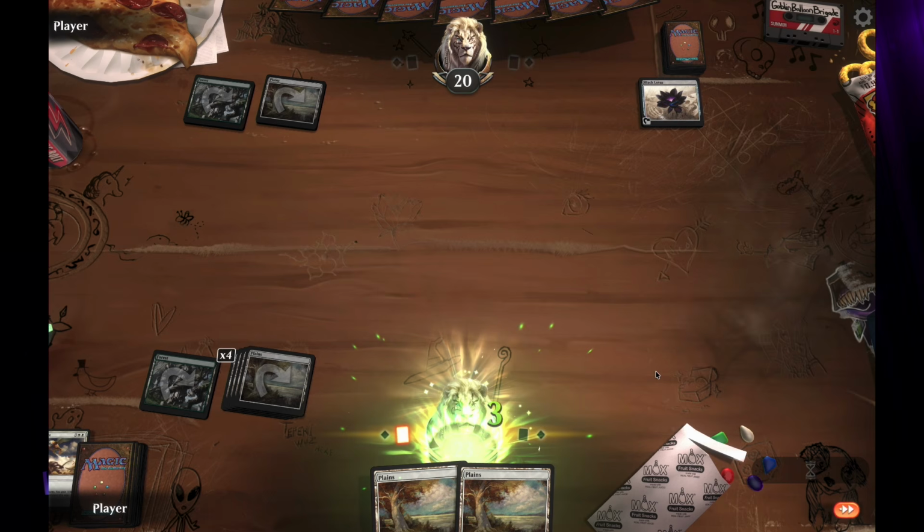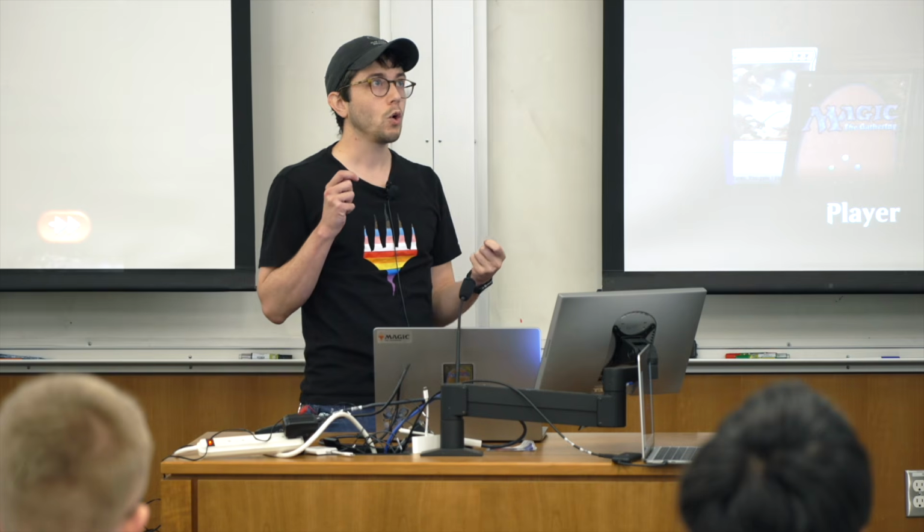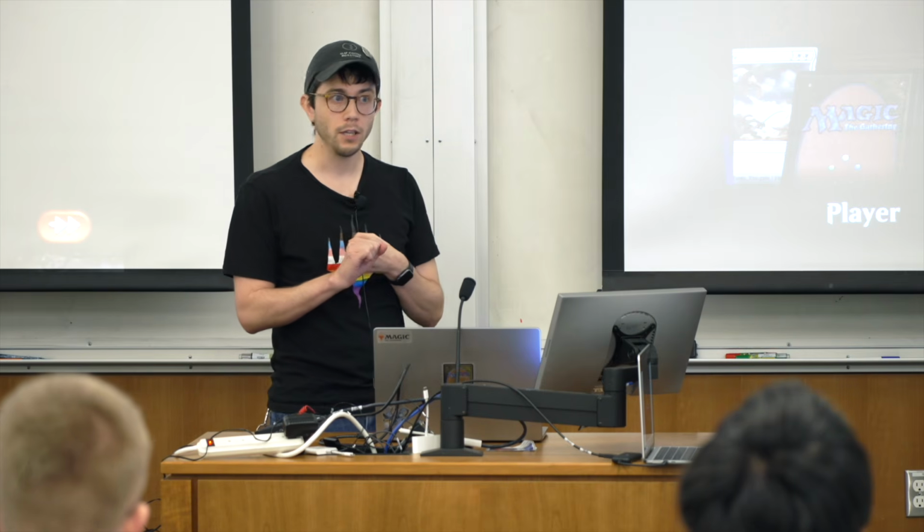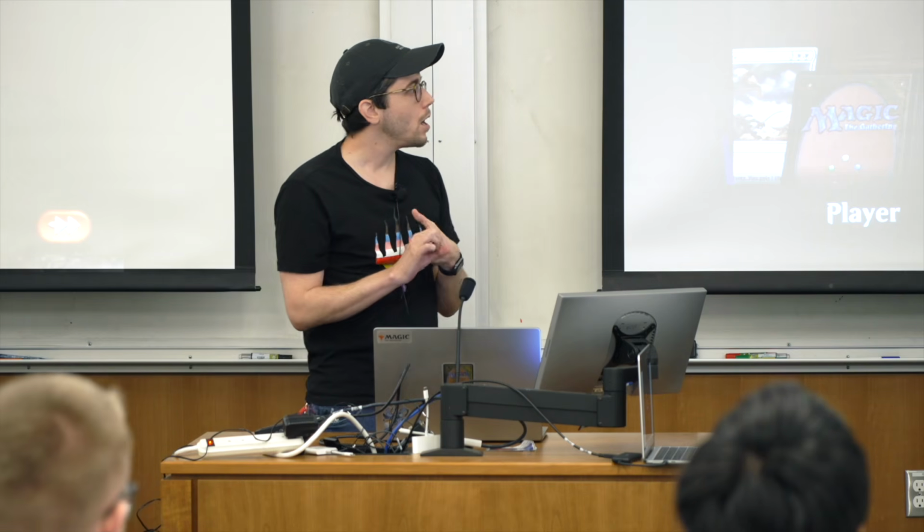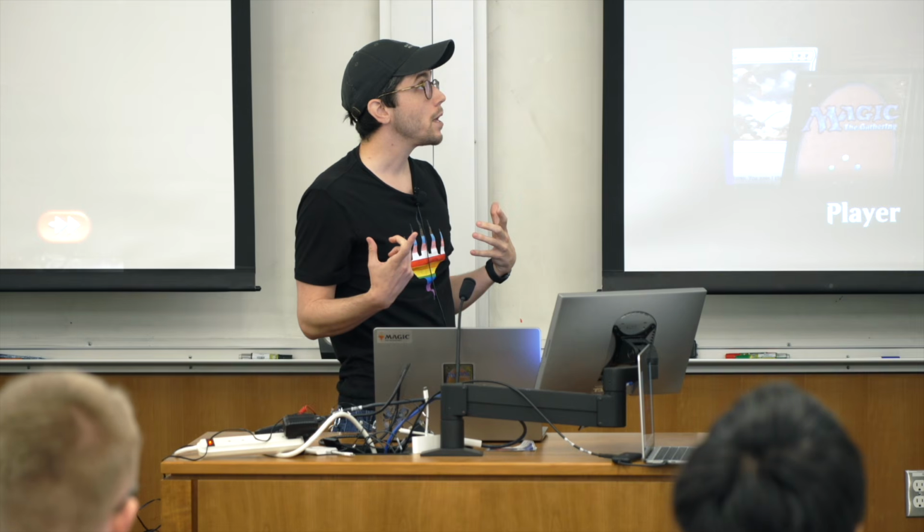Some other things that we need to keep in mind as we're writing the code for this is what does it mean to destroy something? In this case, that means to transfer these objects from the battlefield zone to the graveyard zone. And when exactly do we need to execute the logic for this card? So you might think that the code for the card somehow lives inside the object in the game, and when you move that object out, the code that's hiding inside the card emerges and does its thing.